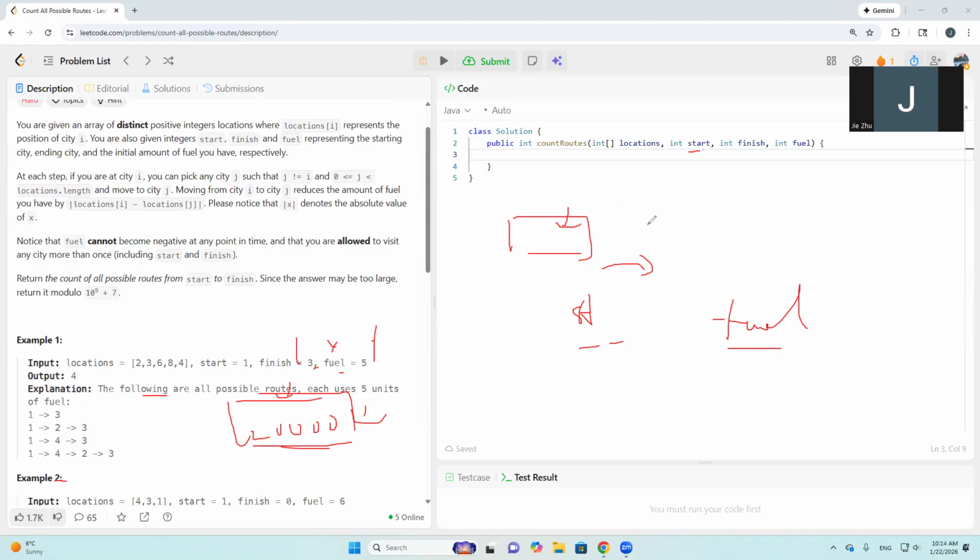So we should use some kind of memo to store those states, which are a location and how many fuel units we have, right? If we store those states, we can use DFS plus memo to do this question, right?